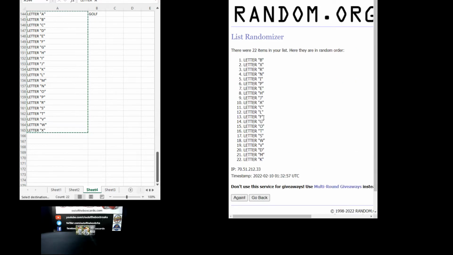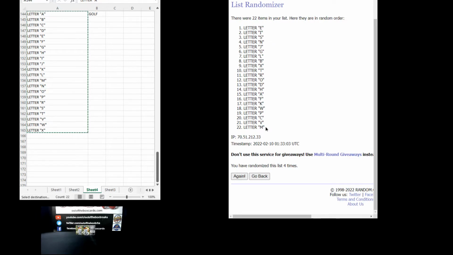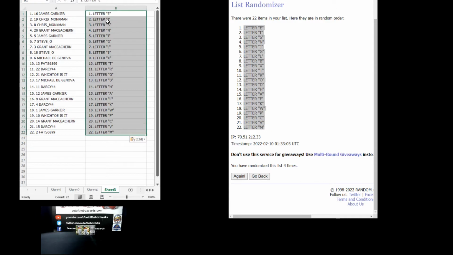One, two, three, and four. We have E at the top, down to M at the bottom. E at the top, M at the bottom. Here we go with your letters.